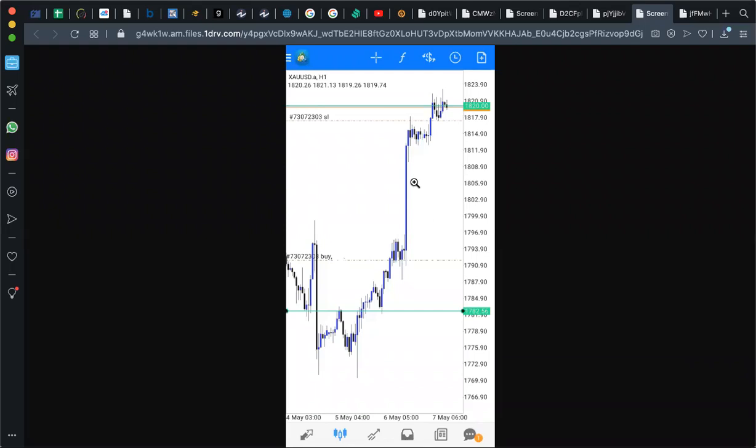Once it hits a profit target, either for the week or for the trade, I usually take 80 to 90% partials and I leave about 10% running just for the fun of it. But I closed the whole thing accidentally. So we should have had that extra order in here to show you guys, but we still managed to catch this one in here about 1790. So very clean trades for the week.